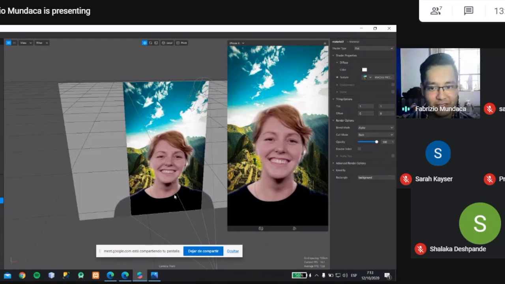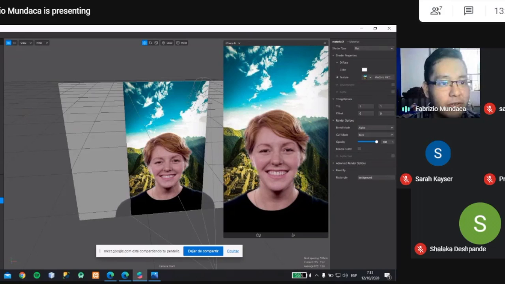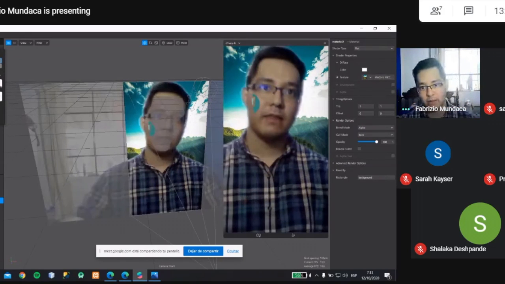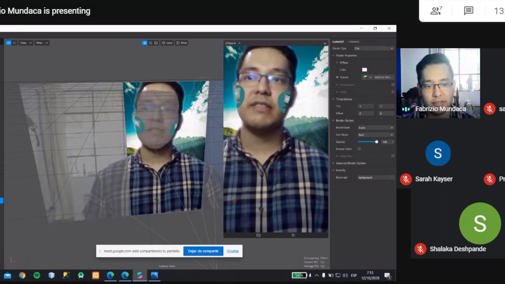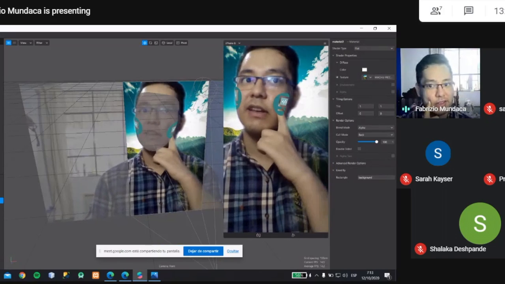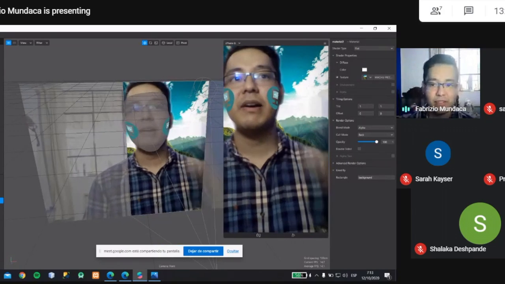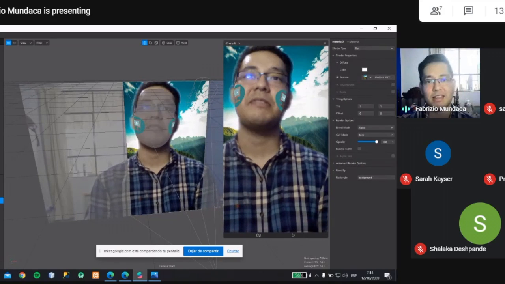So this is a filter. If I do a preview on my laptop, you're going to see I have the very first filter, like the mini desktop PC on my cheeks, and I have the background of Machu Picchu. So this is something nice about Spark AR.